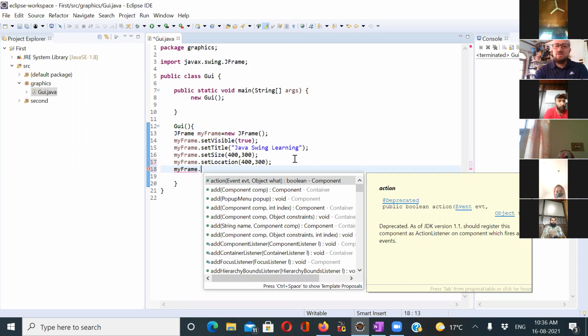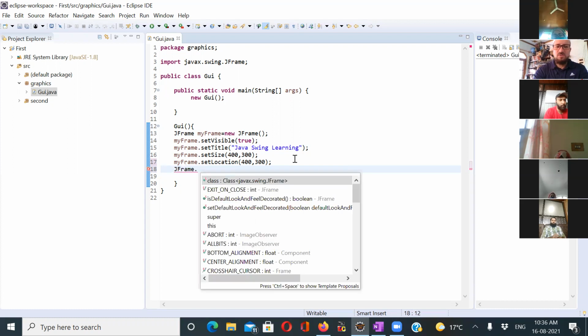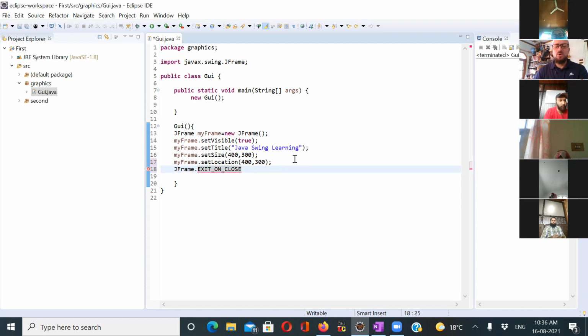Okay, so right now I'm saying myFrame dot JFrame, what's that called, myFrame dot exit on close, but I should not say myFrame dot, I have to say JFrame dot EXIT_ON_CLOSE. Right now I'm saying a general property of JFrame, or whatever JFrame I have: what should you do on the exit on close?